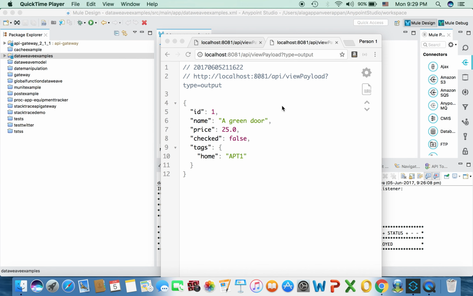This transformation is really needed to convert from an XML to JSON or even some other formats, and even vice versa, or even trying to pluck some elements from a big JSON and send it to some other thing. So API and transformation. Transformation is the heart of the API.